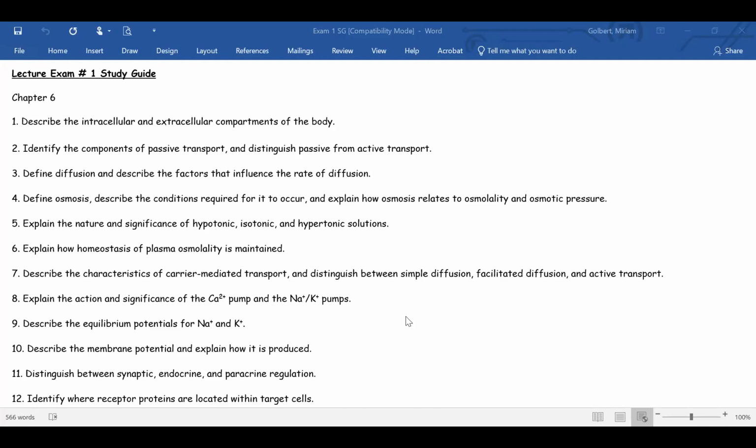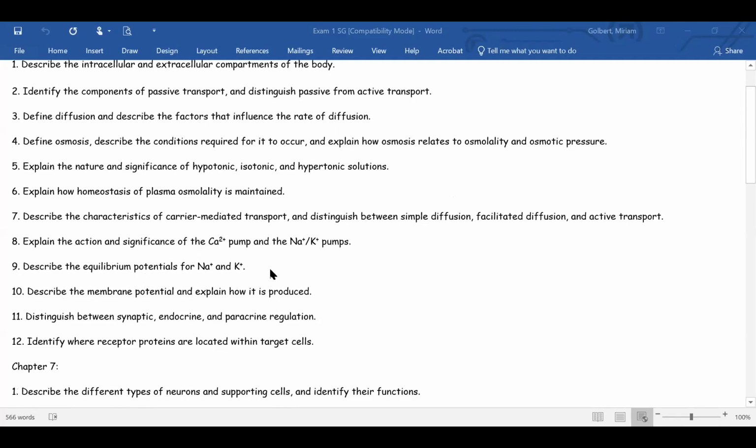Characteristics of carrier-mediated transport, so those are the ones that require some help. So in simple diffusion, carrier-mediated will be an ion channel, right? Because ions cannot cross freely. They can diffuse from high to low, but they need help. They need a protein channel. And of course, we have facilitated diffusion, which was the GLUT, or the transporters for glucose. That's the typical example of facilitated diffusion, right? And then we have, of course, active transport, which our number one is the sodium-potassium pump.